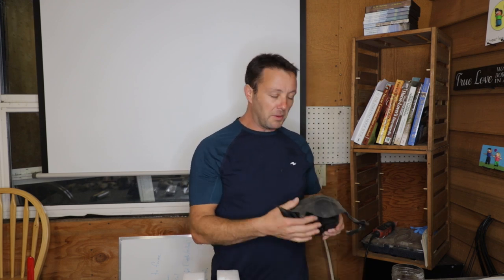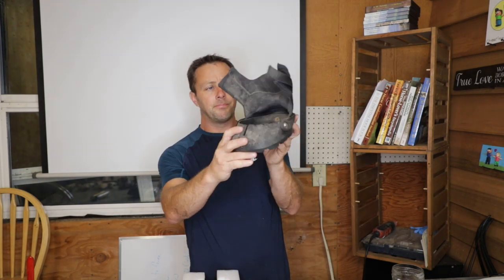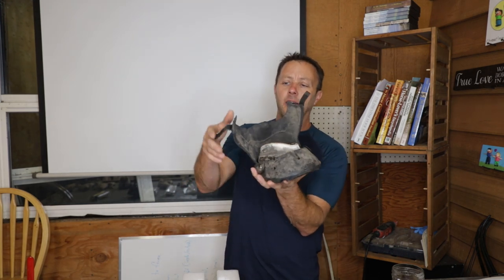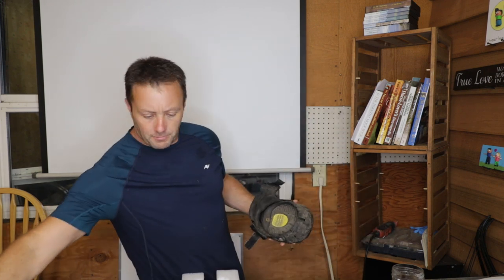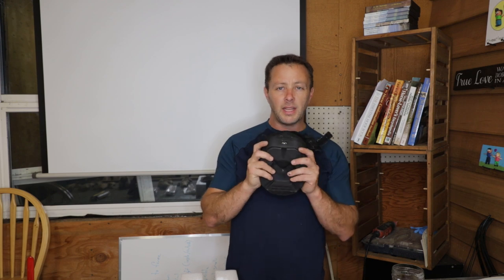So, hoof boots, glue-on ones, are just the shell of ones that you can get that have maybe a gaiter like this. This is called a gaiter, but it's like a neoprene sleeve, and it essentially attaches around the front of the hoof. I don't think I have a big enough hoof here for this, but if you were to put a hoof inside of here, this would come around the front of the pastern and attach on like a pair of shoelaces, except it's just Velcro, so it's for kids. Anyways, they stay on quite well.